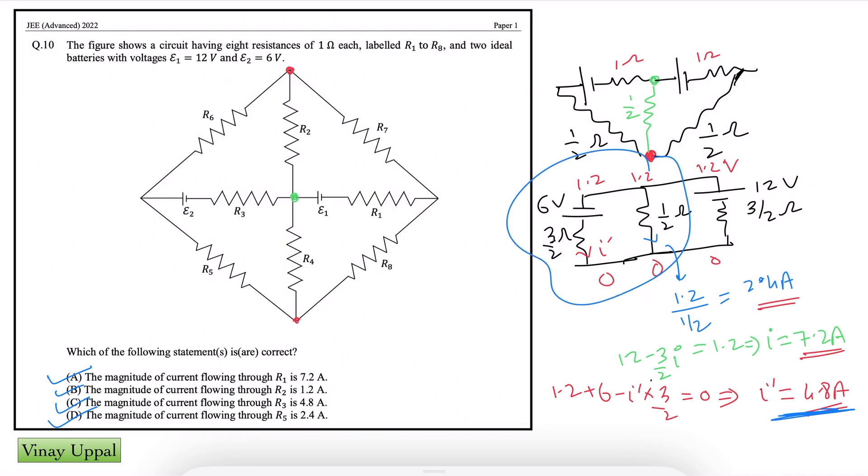Slightly different approaches, but I have designed the approach to be time saving individually for single correct and slightly different method to save time for multiple correct. If it is single correct, what I mean to say is, suppose they ask you only current in R1. Then you don't need to combine the entire system. Just combine the other two branches. So if you just combine these two branches, it will be a very simple equation. Just write Ohm's law and you will get the answer. That's what I had mentioned in the Game Changer lecture for single correct questions. But for multiple correct, combine all three because you don't want to do the combination again and again for each option. Instead, just combine once and get the current from that combination for each branch. So these are exactly the kind of questions I had in mind for which I designed the Game Changer course.